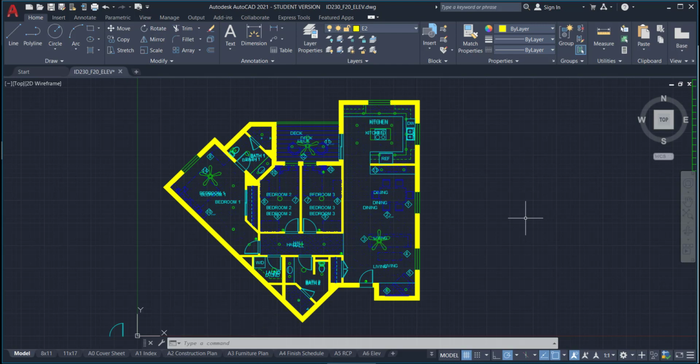Now, when you draw your elevations in your construction document sets, you should elevate all casework. That means all cabinetry and all built-in objects. So in this floor plan, we should be elevating the entire kitchen as well as the two bathrooms, right here and right here. Elevating means that we show the front faces of the objects as they sit against the wall. Never show the tops or bottoms of objects, just the fronts.